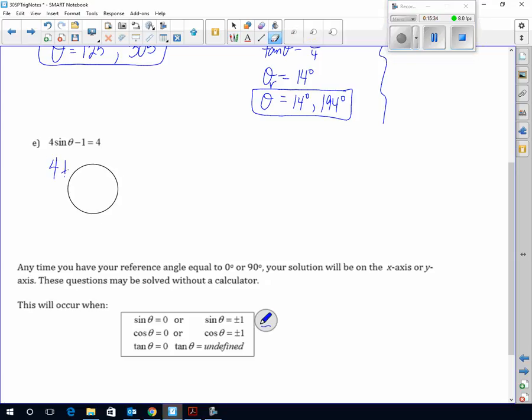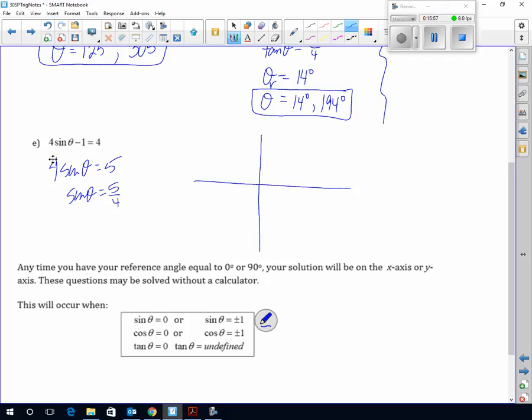When you punch this in your calculator, you will get an error. But at some point, you're going to have this on the non-calculator part, and you have to know something about the trig ratios. Okay, so I'm going to give you a little picture here. And you remember when I draw this reference triangle? What's the only thing we know no matter what the degree is? The radius is 1. And what's special about that side? It's the hypotenuse. And what's significant about the hypotenuse in a right triangle? It's the biggest side.